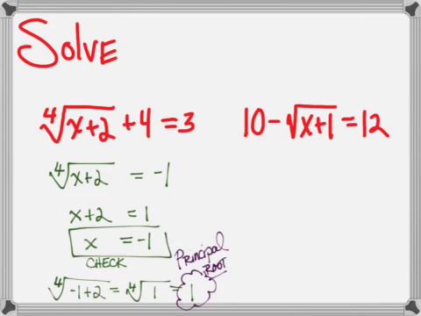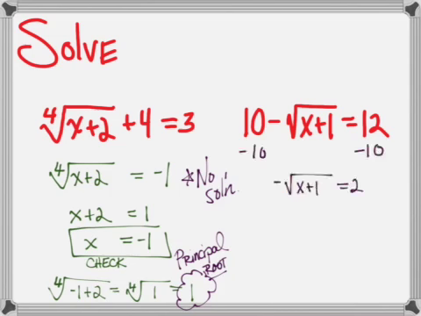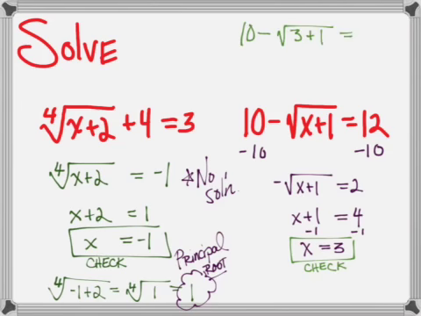Let's look at the next one. It's the same idea. Alright, if I was to subtract 10 from both sides, I get the opposite of the square root of x plus 1 equals 2. Square everything, and I get x plus 1 equals 4. Minus 1, x equals 3. But again, if I plug that back in, what's going to happen is I get 10 minus 2, which is not equal to 12. So what I again would need is the square root of 4 is plus or minus 2, but we've defined it to have a principal root of positive 2, which means the square root of 4 will not give us the negative 2 back, which means we can't get to 12.